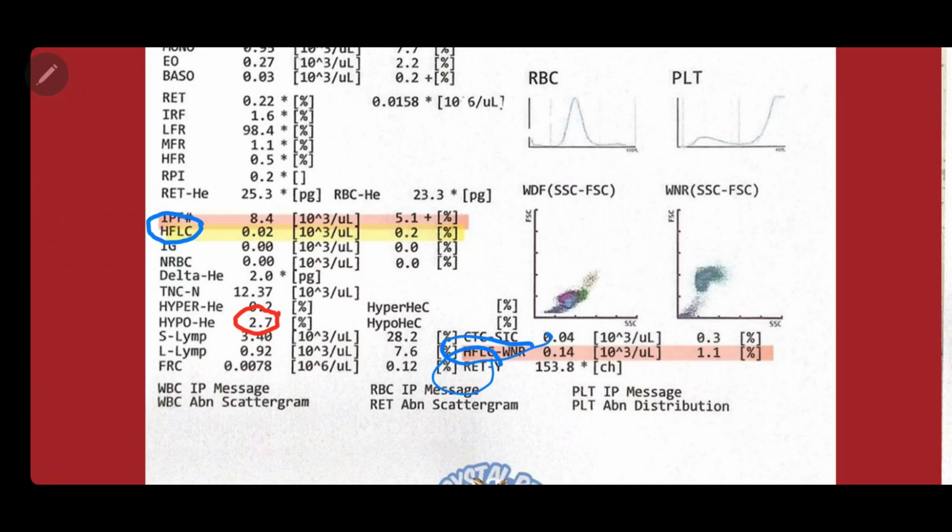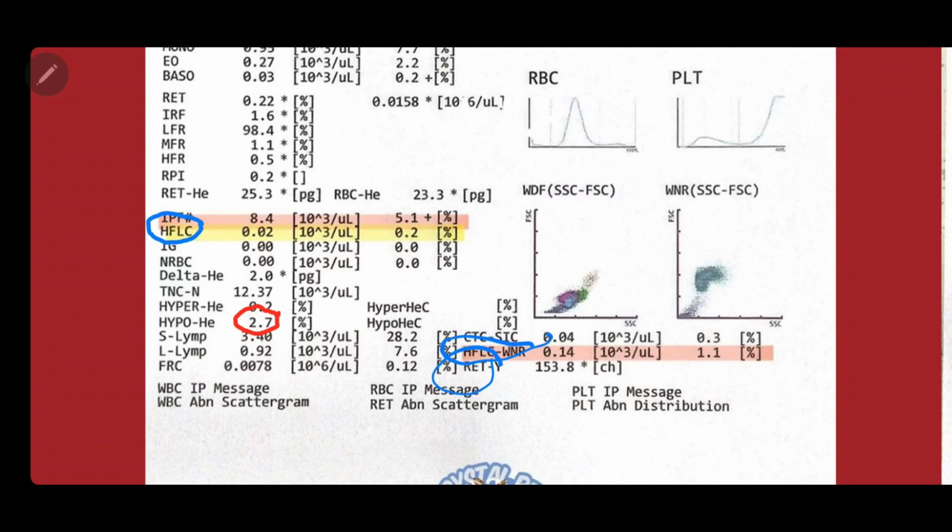Next are the values for S lymphocytes and L lymphocytes. S stands for small, referring to smaller cells, and L stands for large. L lymphocytes include cytotoxic T cells or NK cells, as well as plasma cells. In healthy dogs, S lymphocytes are always more abundant than L lymphocytes. However, in cases of severe inflammation, allergic reactions, or infections, L lymphocytes may outnumber S lymphocytes.